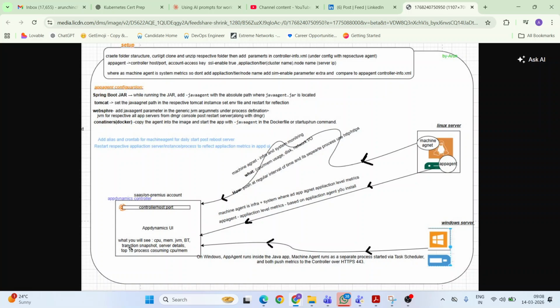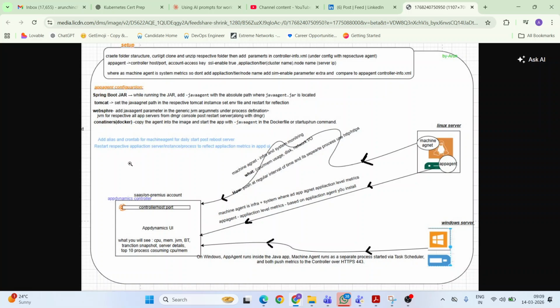This is the AppDynamics UI. What you will see: CPU, memory, JVM, transactions, server details, and the top 10 processes consuming CPU and memory. Everything you can check. The machine agent gives infrastructure-level metrics, whereas the app agent gives application-level metrics, and you need to install it based on the application.